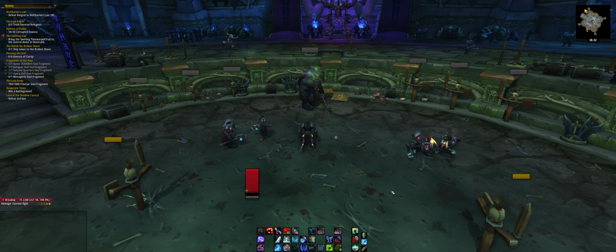Big Wigs and Little Wigs is the encounter helper that I'm using at the moment. Not much to show there. Go and have a look at some videos if you wish. And this next one is very important.